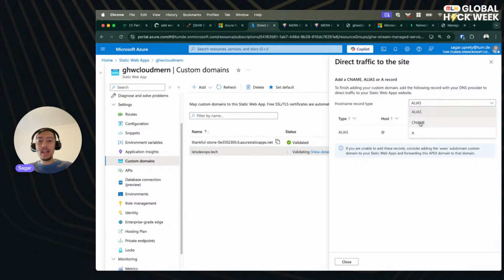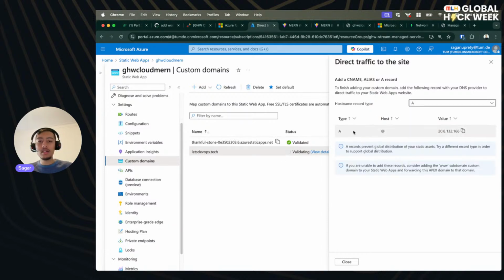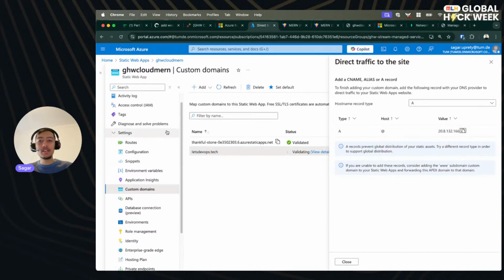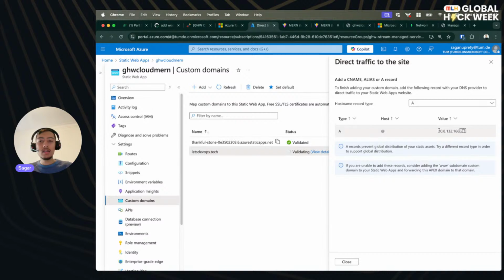So for example, I can add a record, right? So I will create a record. You can choose any of the record types, and I need to copy the IP. This is the public IP of my front end static web app. So I'm going to copy this one.